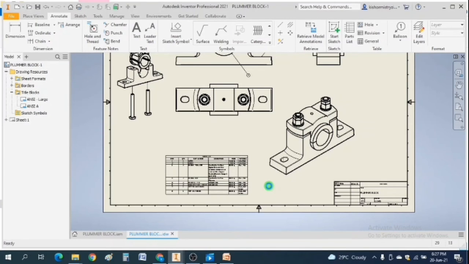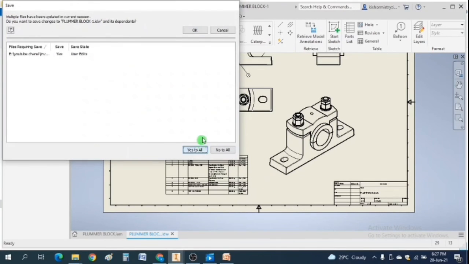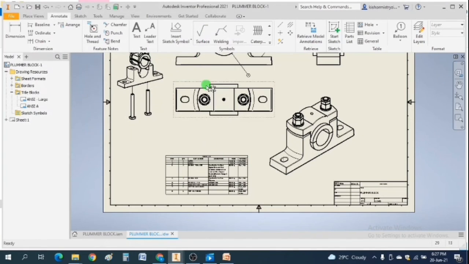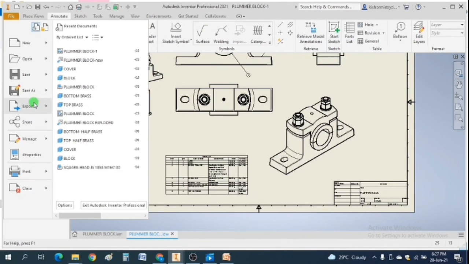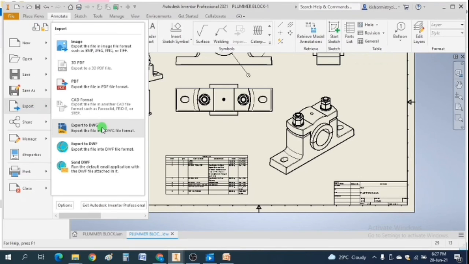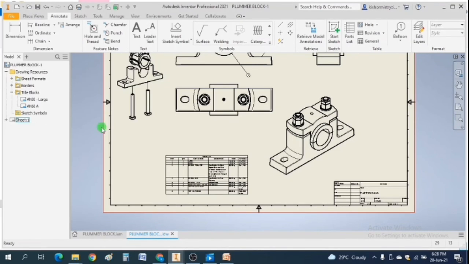So if you want to save it, save, go to file, export to DWG.